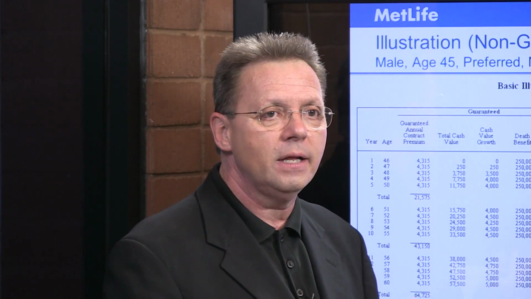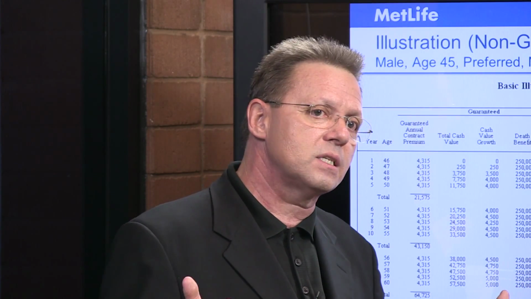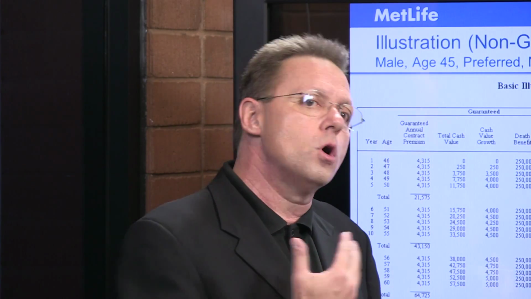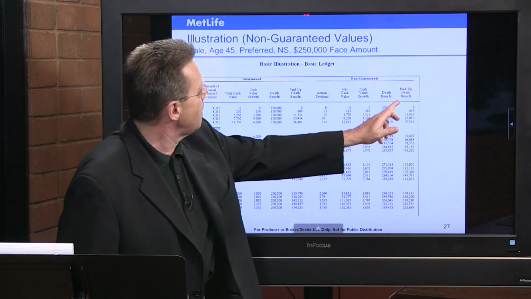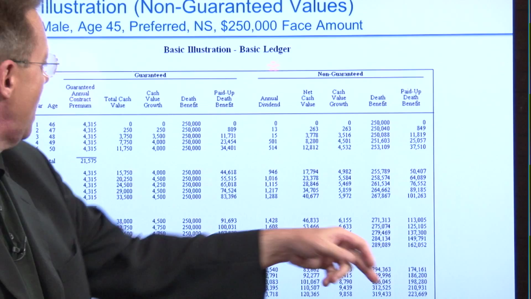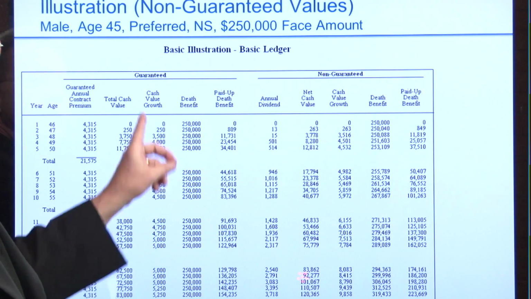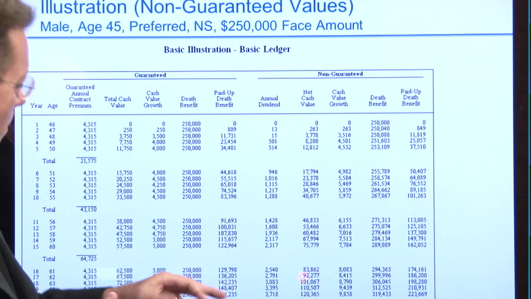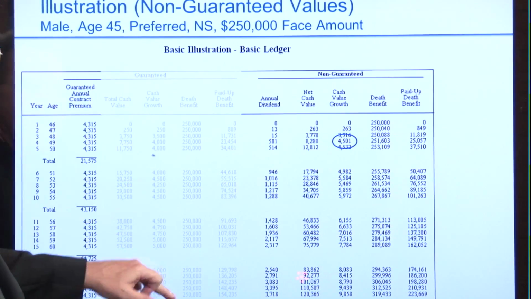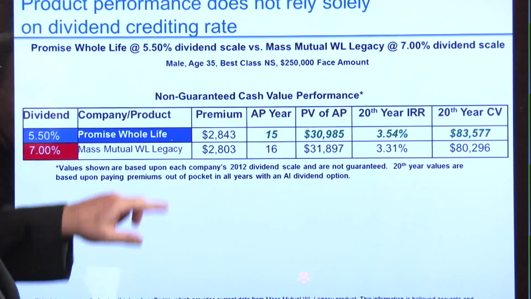You have to find out inside the illustration what the disclosures or caveats are to figure out when they're crediting it, and whether they have any kind of maturity credits or maturity dividends, and what the terminal dividend is. If I walked out of this contract, what kind of bump up, what kind of more dividends would I get returned because the reserves got freed up? What this does is show me my paid up addition death benefit, and I'm looking at my cash value. Here are the guarantees, but I'm looking at the non-guarantees, because my paid up additions are helping me accelerate my death benefit and my actual cash values.